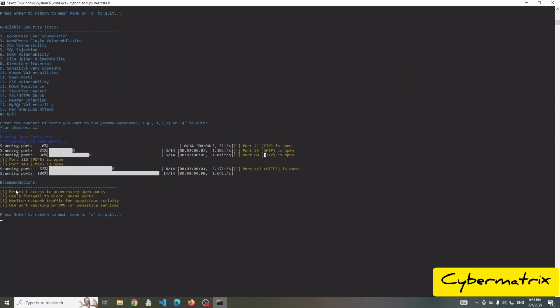And it also tells us the recommendations, for example use a firewall to block unused ports and the rest of them.